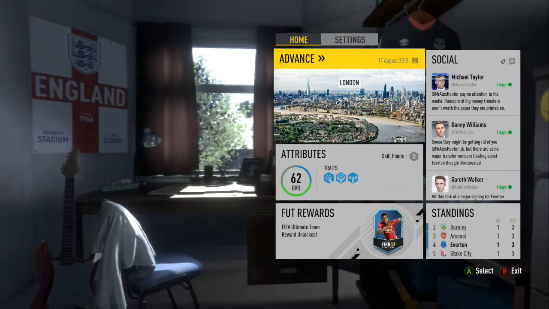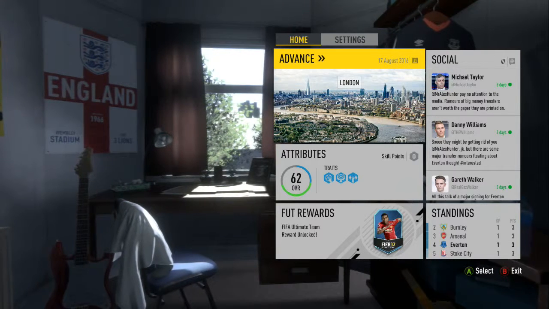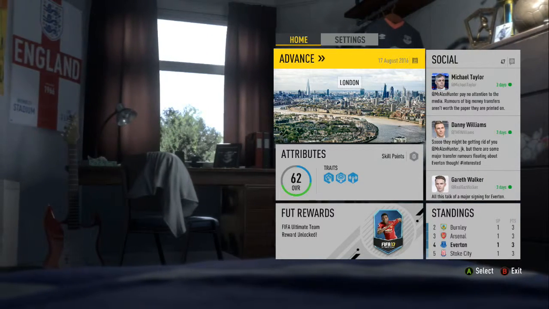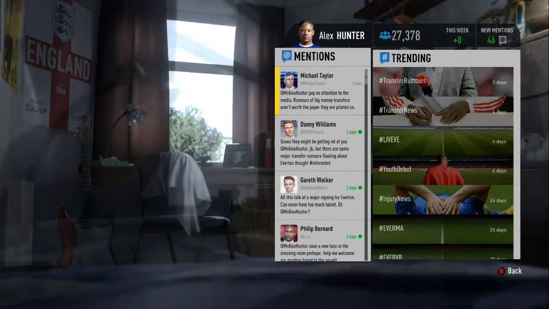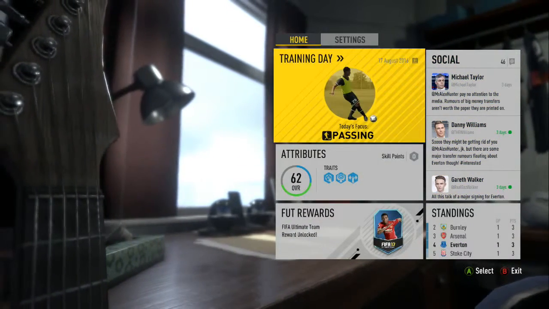As you may be bringing you the fourth episode of my playthrough of The Journey on FIFA 17. In the last episode, I believe we started the Premier League season with a win against Liverpool. Can't remember if we did anything else, but looking at the social media, there's a rumour of a big money transfer coming into Everton, but let's just advance.